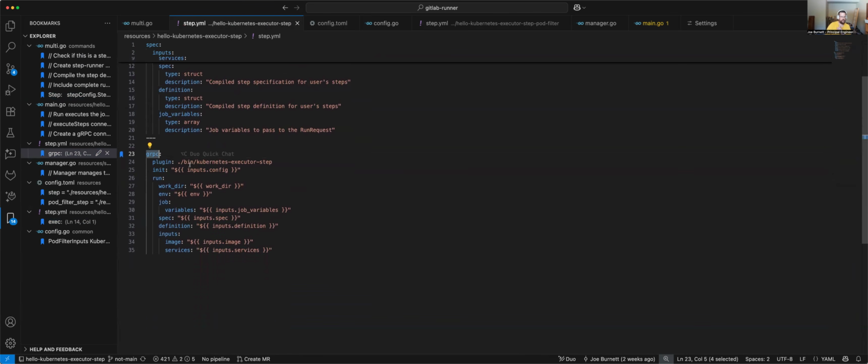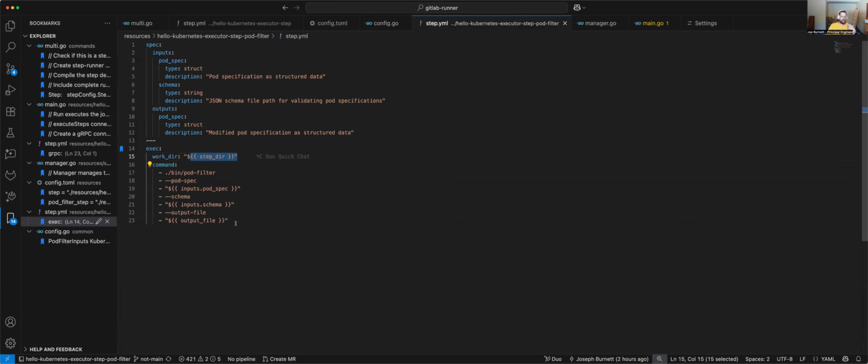So what is a gRPC plugin? Well, for starters, it is not just going to exec a binary, right? Actually, this is a good example. You can see this is one way that steps run today: you can exec something or you can run a series of steps.